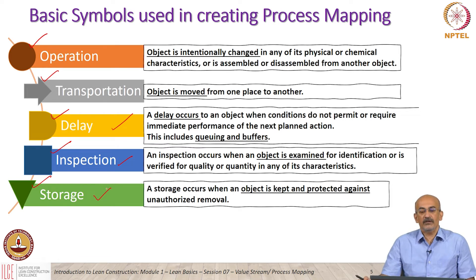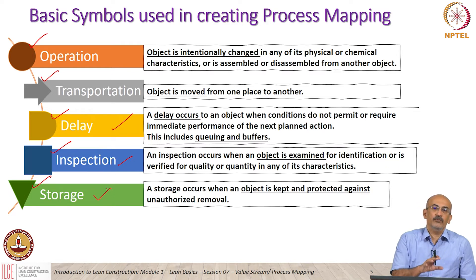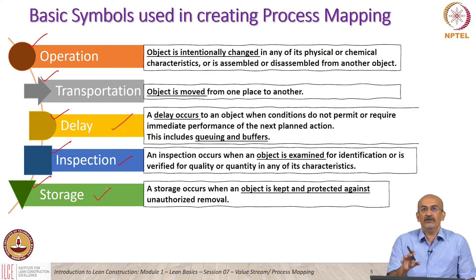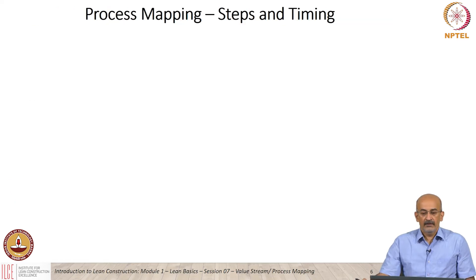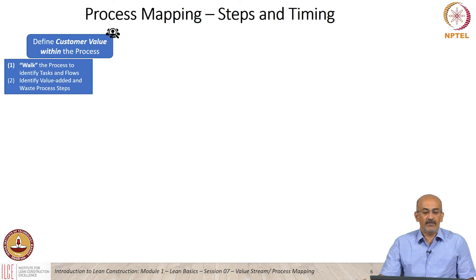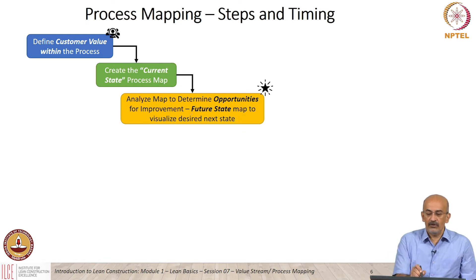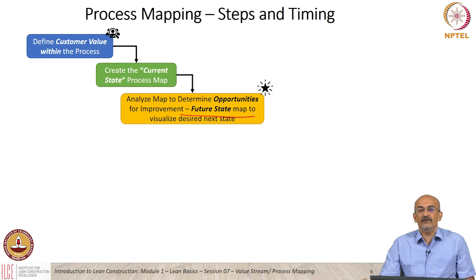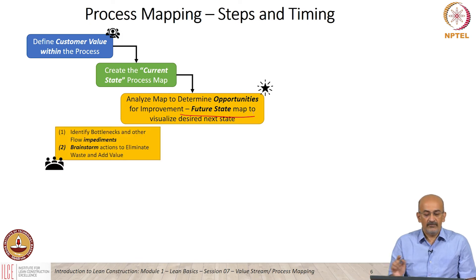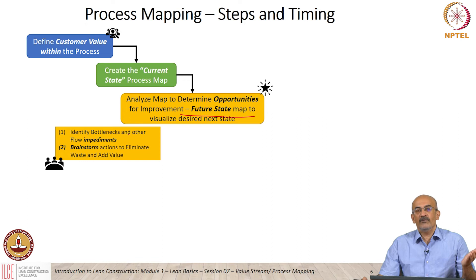What we are trying to do in a process map is use these symbols to show what is happening in a sub-process or in the details of a sub-process. Developing a process map is very similar to doing a value stream map — we go into the details, identify what is happening, look at the value-added process steps, create a current state process map, gather data on time and other details, look at opportunities for improvement, do the future state map, and identify bottlenecks, using the process map as a visual platform to brainstorm with the team.